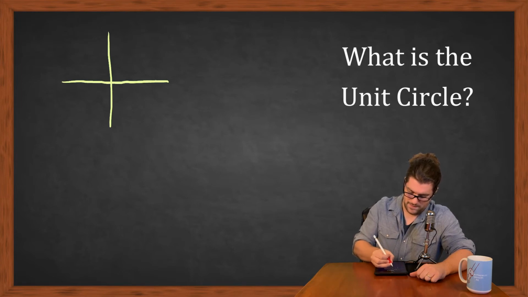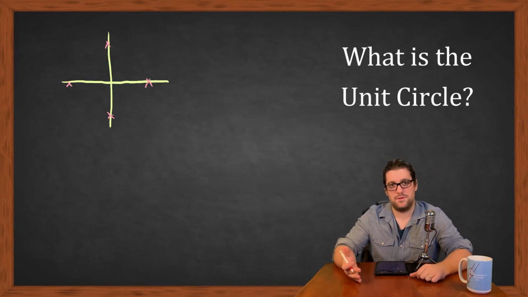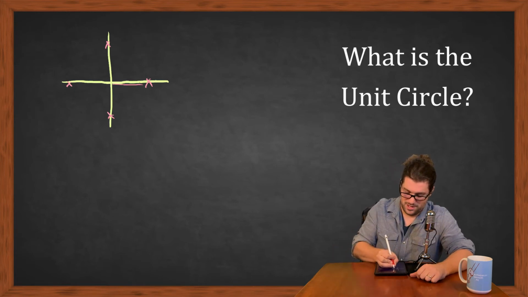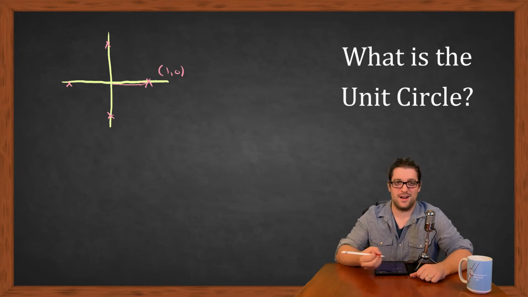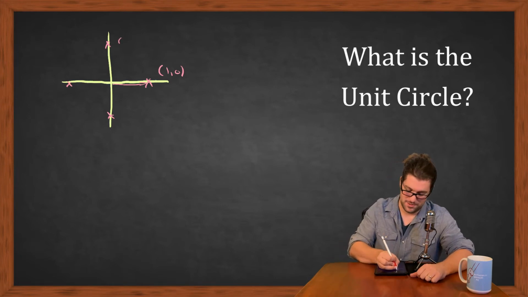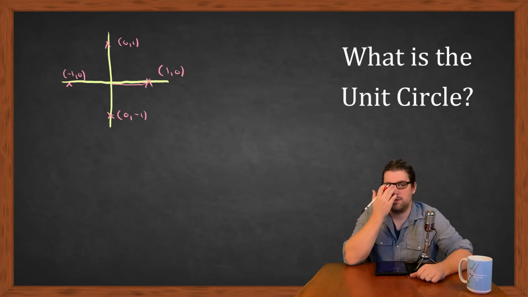Here, here, here, here. How would you come up with those values? It's 1 unit away from the origin along the positive x-axis, (1, 0), because you want 1 in the positive x direction and none in the y direction. The coordinate axes are actually really easy, because this one just goes 1 in the y, this one goes 1 backwards along the x, and this one goes 1 down along the y. So we can label those ones really, really easily.